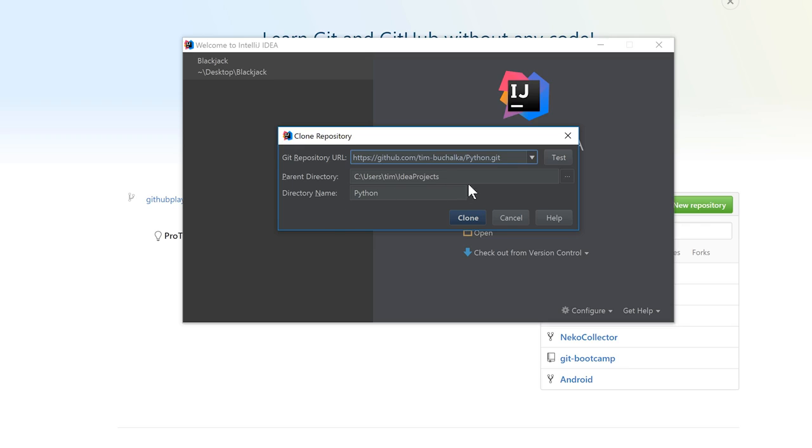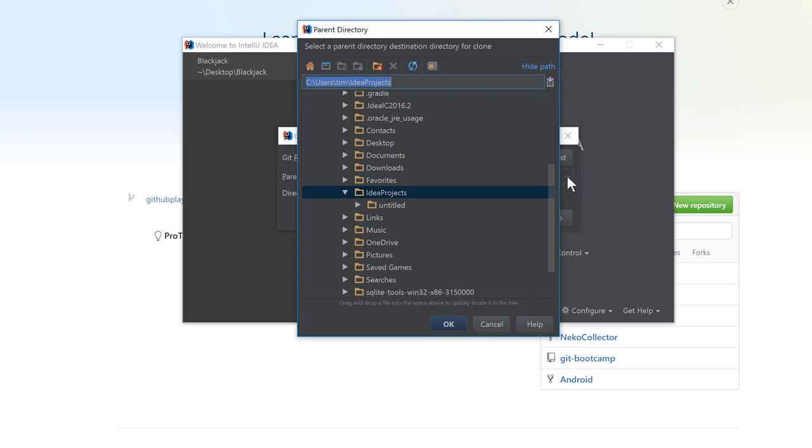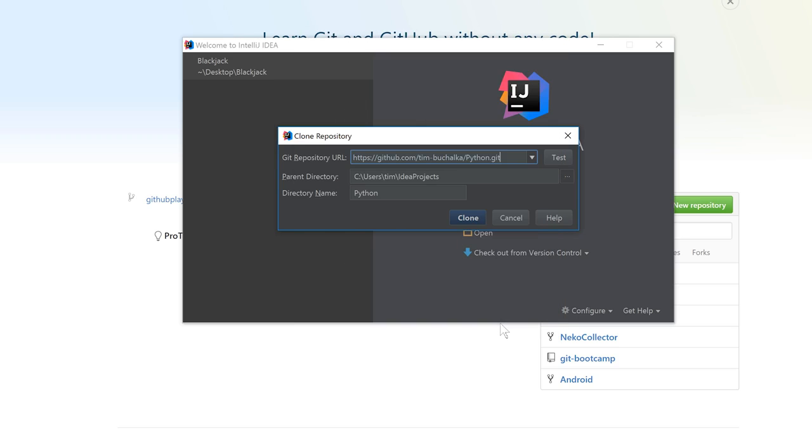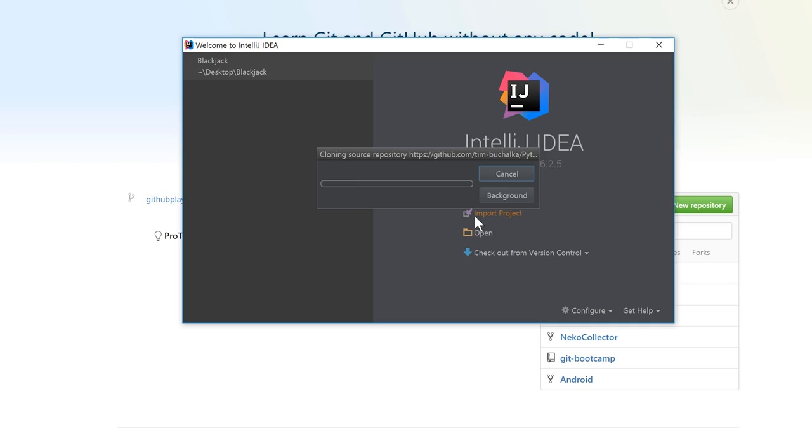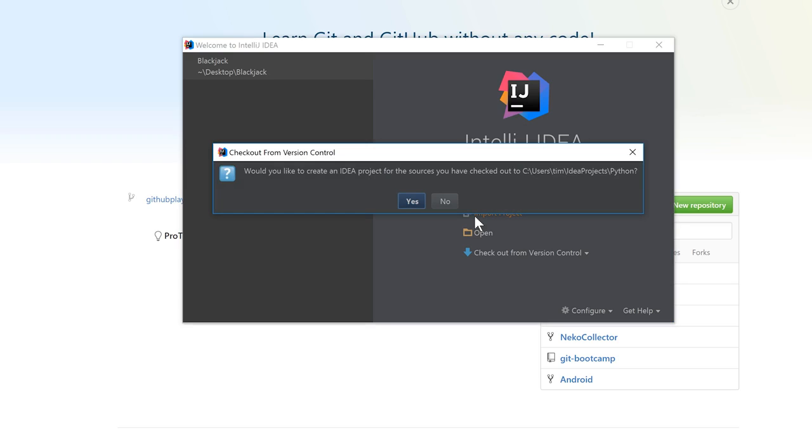So it's going to put it there by default, but then also create a subfolder called Python. Bearing in mind, you can click on the ellipsis over here if you want to navigate to any folder if you choose to not save it in the default. And that's it. So that's how we do it. And you can do this option here to click clone. So let's do that. And that's doing just that. It's cloning the project from GitHub onto our local computer, creating a local repository.